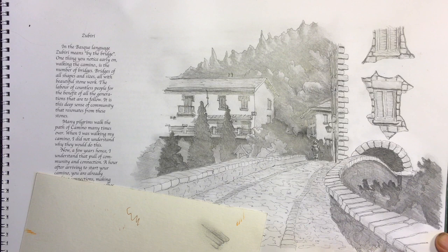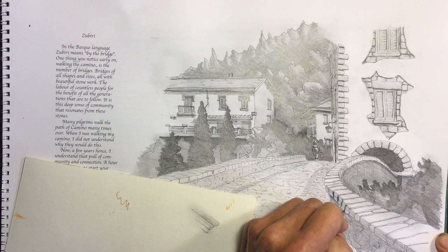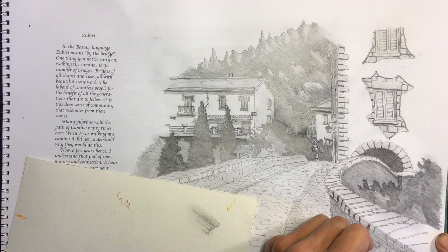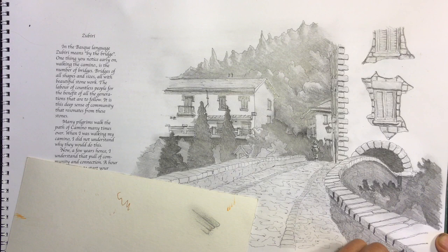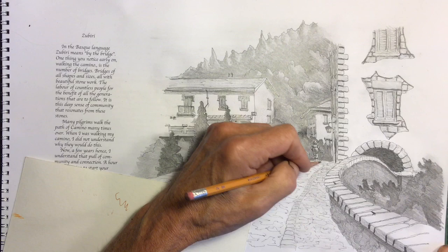Once I've finished shading the dark side of the wall — the side of the bridge — I'm going to heavy up the underside of the overhanging bricks at the top to bring out more of the three-dimensional shape. Normally you'd assume the shadow would be the same darkness from top to bottom, but it isn't, because there's a lot more reflected light bouncing back off the clouds and environment. So the intensity of the dark shadows is closest to where the overhang is. I also try to understate the shadows on the deck of the bridge, which makes a bit more contrast between the wall and the ground and gives it more three-dimensionality.